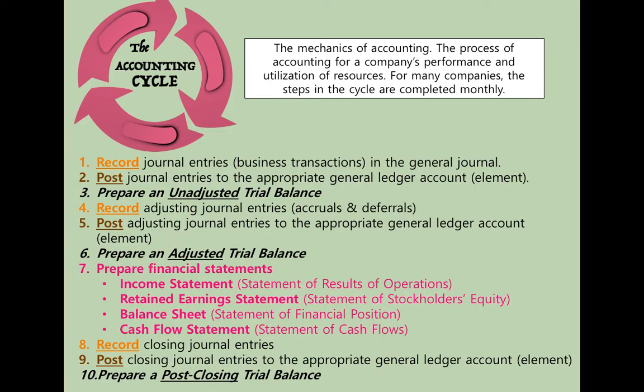Once we've done the financial statements, however, we are going to move on to steps 8, 9, and 10 that we have not covered yet in previous videos. So, we need to record closing journal entries. We need to post those closing journal entries to the general ledger and prepare a post-closing trial balance. Now again, I'm kind of skipping over trial balances in these videos to save some time. You can look up what a trial balance is. It's not a complicated thing to put together once you have a general ledger that is up to date.